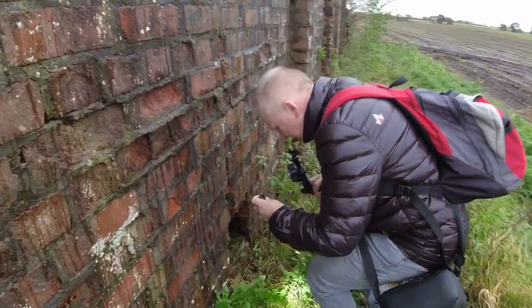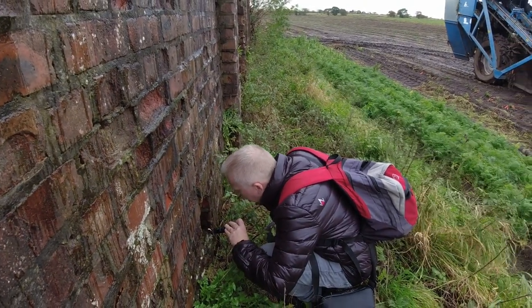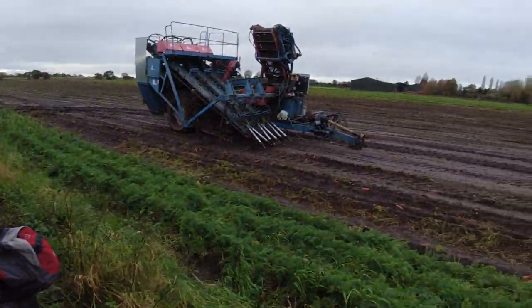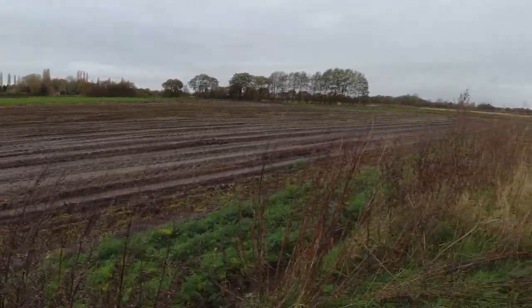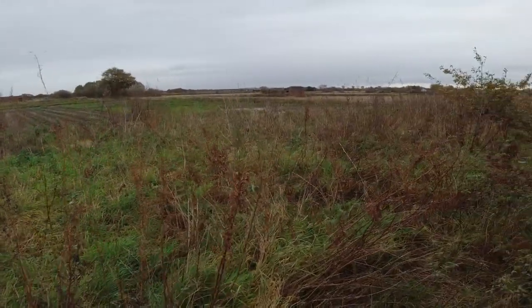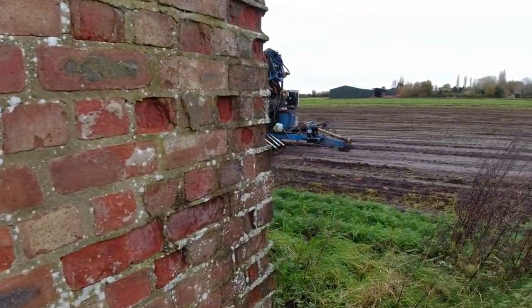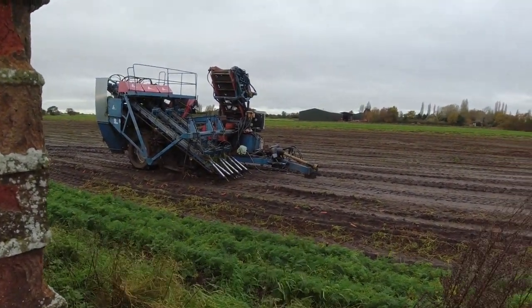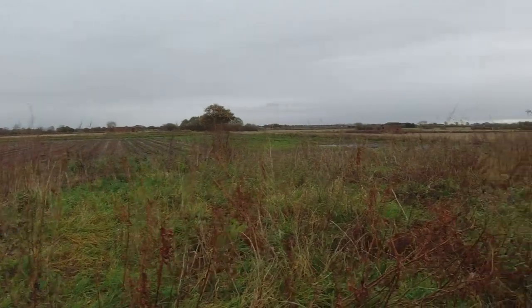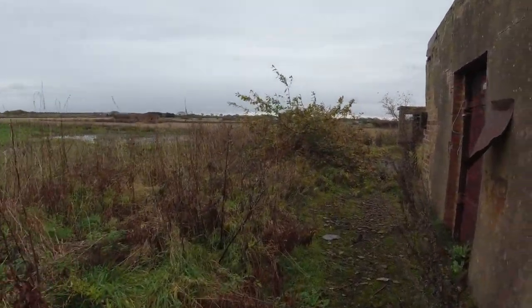Hello? Hello? Well, that's just dull. Some lovely carrots. Carrot machine picking the carrots up there, look at that. I think it is. Oh, is that what it is? Yeah, it's picking the carrots up. Oh, yeah. Machine. Wow. I didn't think such a device existed, mate. Yeah, picking the carrots up. Wow.